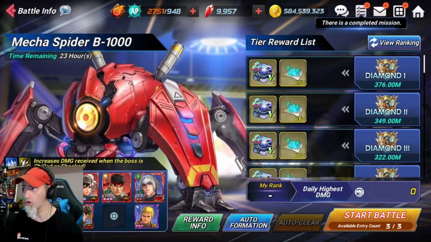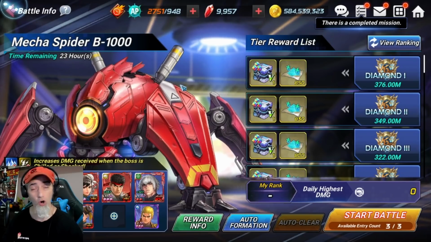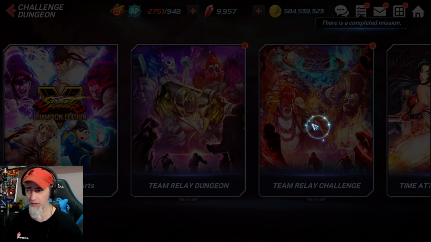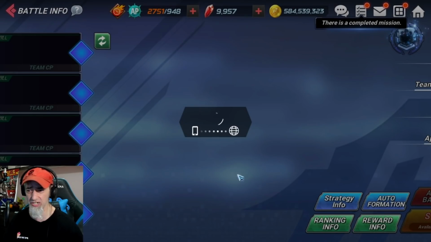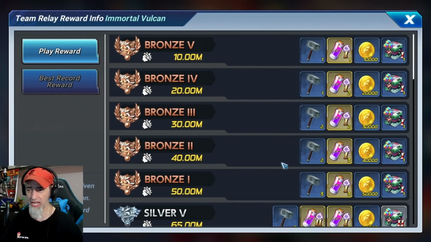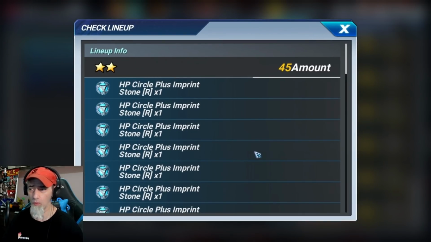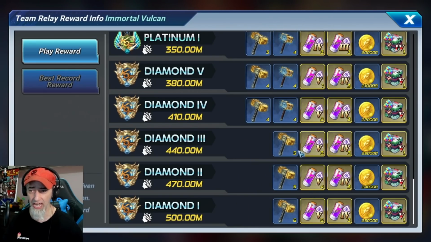Also in the Immortal Dungeons, you can get gold hammers and stones from there as well. So if you go to the Team Relay Dungeon, this is your Immortal Dungeons, right? You can get these little boxes in here where you can get more stones, and you'll be able to get gold hammers every single day from this.